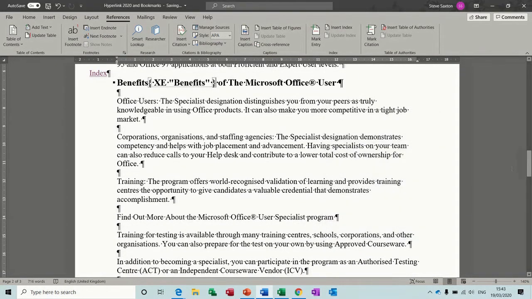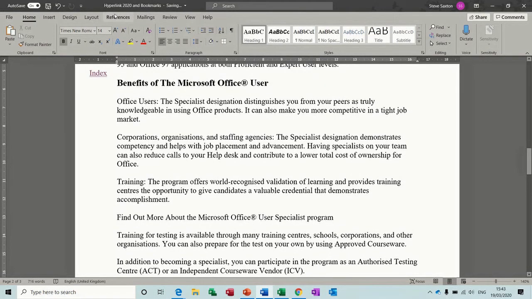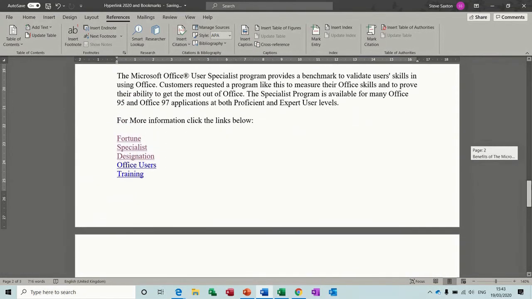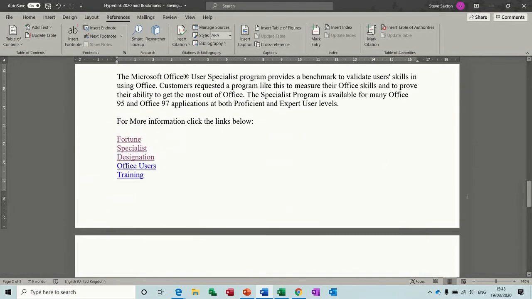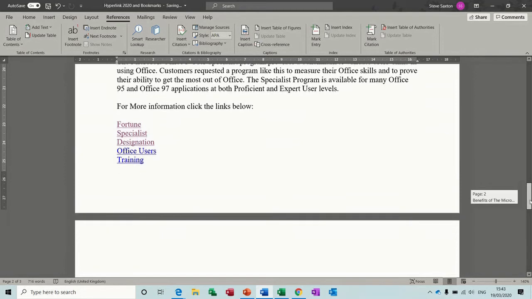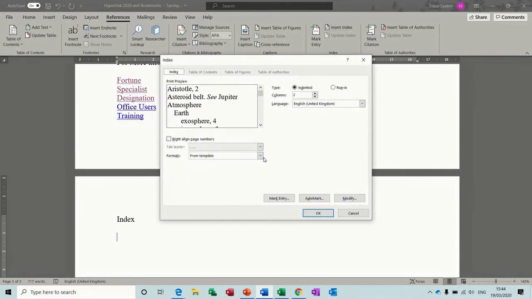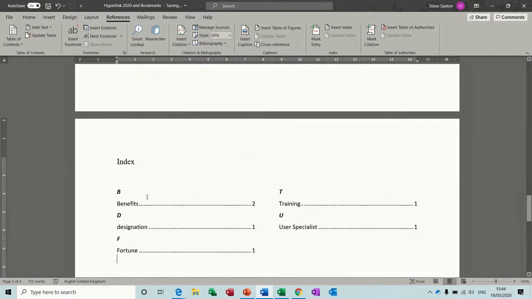If I close that, take the show hide off, stay on references, and then go back down to the bottom. You can see I've got some hyperlinks there which I've already created, but let's just create the index as it would normally be. If I click or type index and then insert the index, and as I always do, I personally like the formal layout, so I'll click formal and it drops those things in like so, which is great.